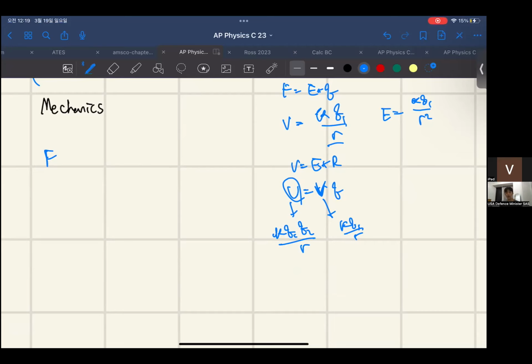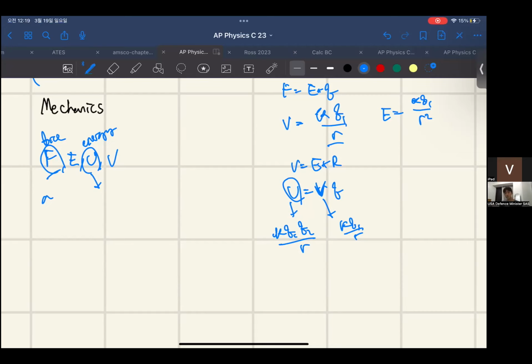Out of the four that we learned, F, E, U, and V, the only two that can actually be connected to mechanics are U and F, because F is force and U is energy, and energy and force are the two things that also exist in the mechanics unit. So simply what you would have to do is use force to calculate F equals ma, the acceleration, how the charges actually get accelerated, or use energy, U, and the conservation of energy to figure out the kinetic energy induced by the electric potential energy, or something like that. So that's not going to be very hard.